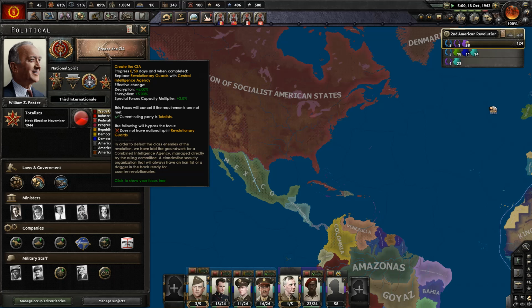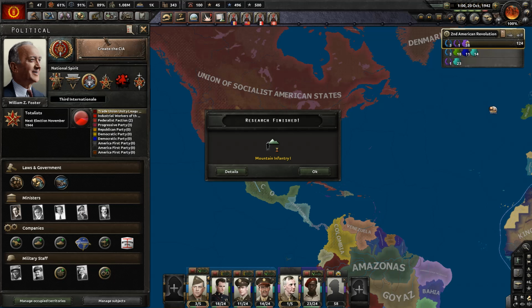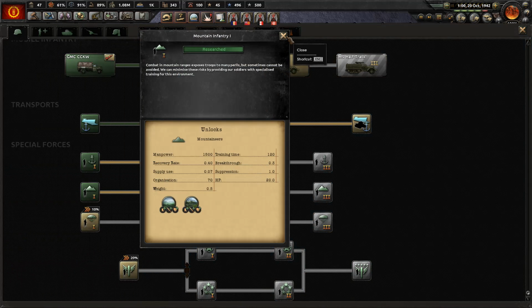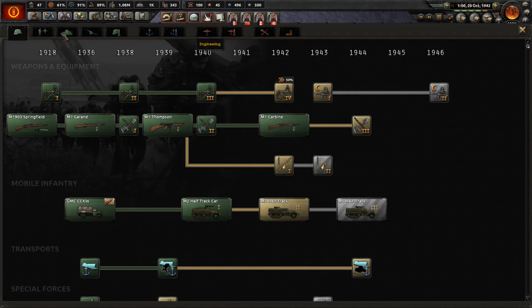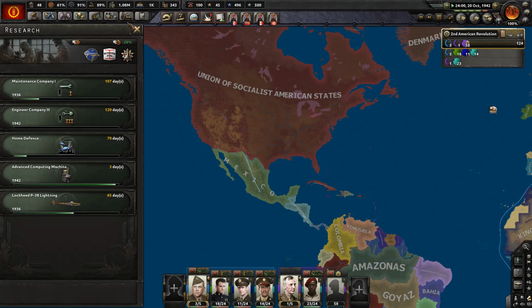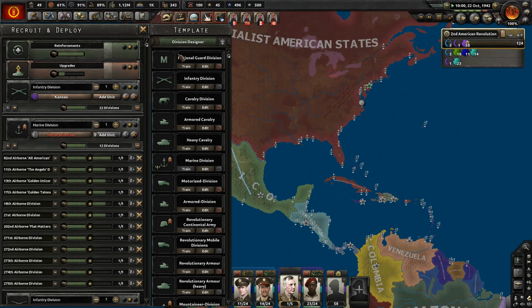Okay, in order to defeat the class enemies of the revolution, we have laid the groundwork for a combined intelligence agency, aka the CIA, managed directly by the ruling committee, a clandestine security organization that will always have an iron fist or a dagger in the back, ready for counter-revolutionaries. And our mountain infantry's done. Wonderful. Still too early for that. What else do I... Yeah, engineers. Okay, so we got quite a few. We can get quite a few more Marines.